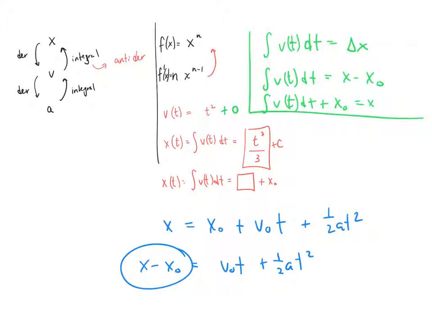There it is. So technically speaking, whenever you differentiate a constant, you get 0. So when you integrate something, you've got to tack on a constant at the end. Okay. So in the case of position, the constant would be the initial. Correct. And what do you think is going to happen next?